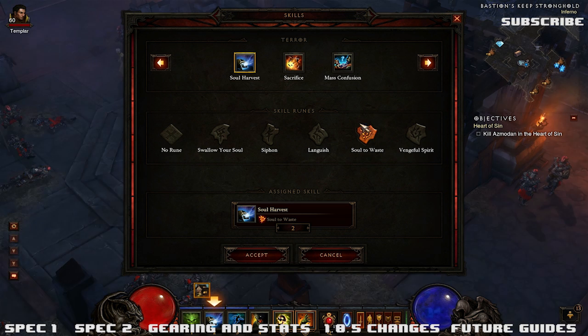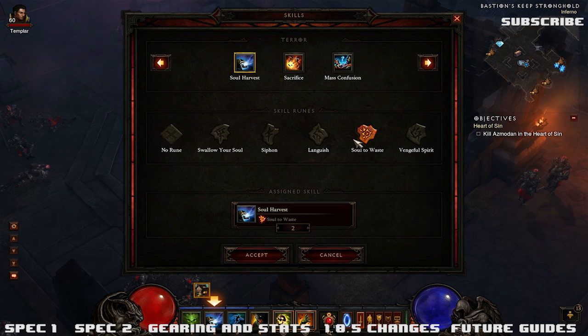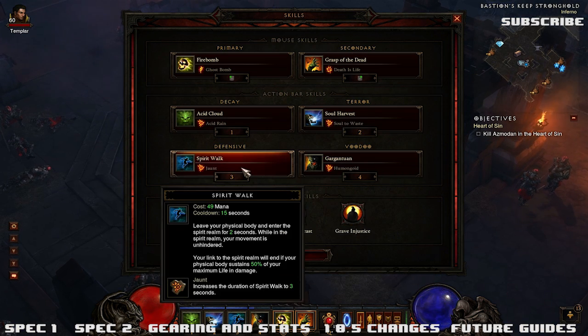Soul Harvest, now, again, you can use other things. I use Soul to Waste, which gives you a 60-second duration. The reason I use this is because I don't like to run in every 30 seconds and get in between 5 mobs and cast it. It's not always the most efficient thing to do, so I just get the minute on it, so I don't have to refresh it. And then if I come across an elite pack, which takes a little while, I don't risk losing my 5 stack because the duration runs out.